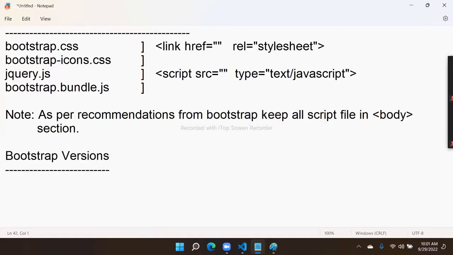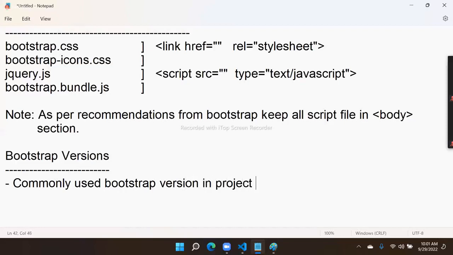The commonly used Bootstrap version in projects is 4. Now the latest Bootstrap version is 5.